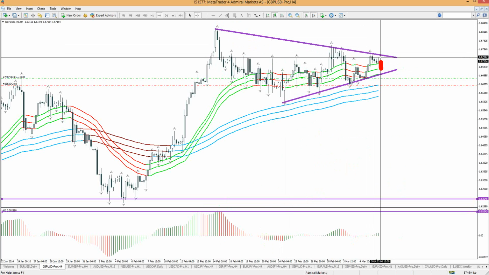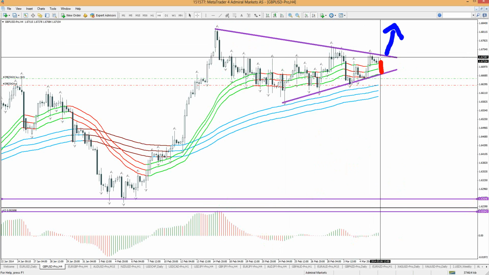I would think that any dip down would bump into support at the bottom of the triangle, and any breakup should see some follow through to the upside. Will it happen this week? I don't know. We have a euro pound, a euro interest rate, and we have NFP tomorrow. Those events could throw all these statistics out the window, because the market will respond to those. No matter what my statistics say, the market is going to react to those events, because they are very key. They're very, very important.